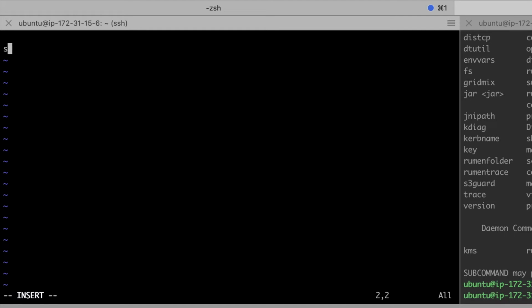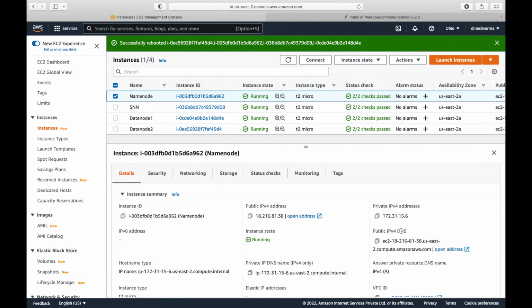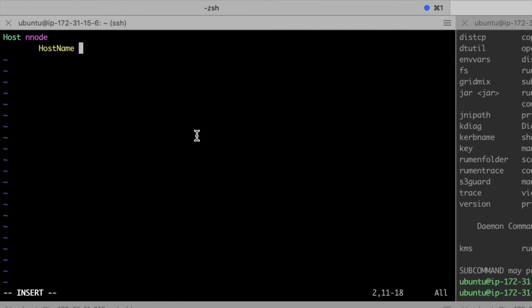So you need to provide Host and node and give the host name. We need to give the host name of the first node. Copy it. This is the host name and user for the name node.